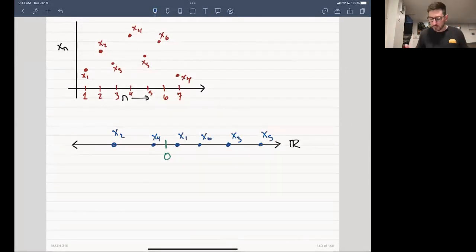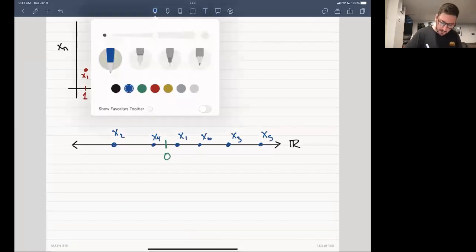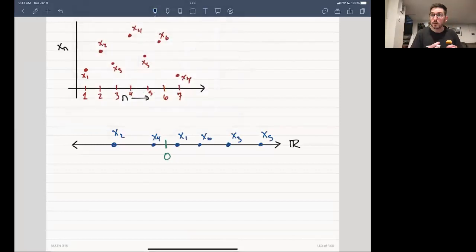I'm just kind of randomly putting these on, but I want you to see there's two different ways that you can think about these things, either as functions of the natural numbers, or as just points selected from the real line. Now, what we're really interested in is the behavior as n goes to infinity. And again, if you've taken a calculus class, you're familiar with these concepts because these are called limits. We want to know, so what happens as n goes to infinity?